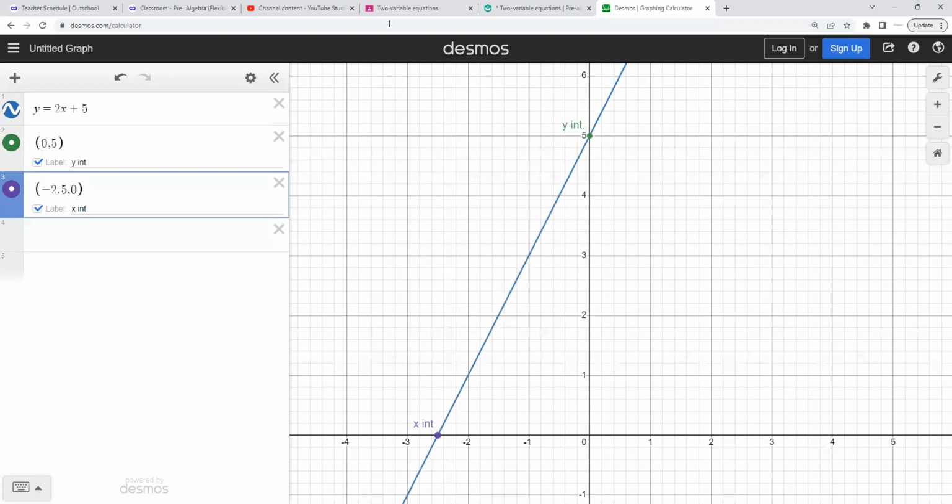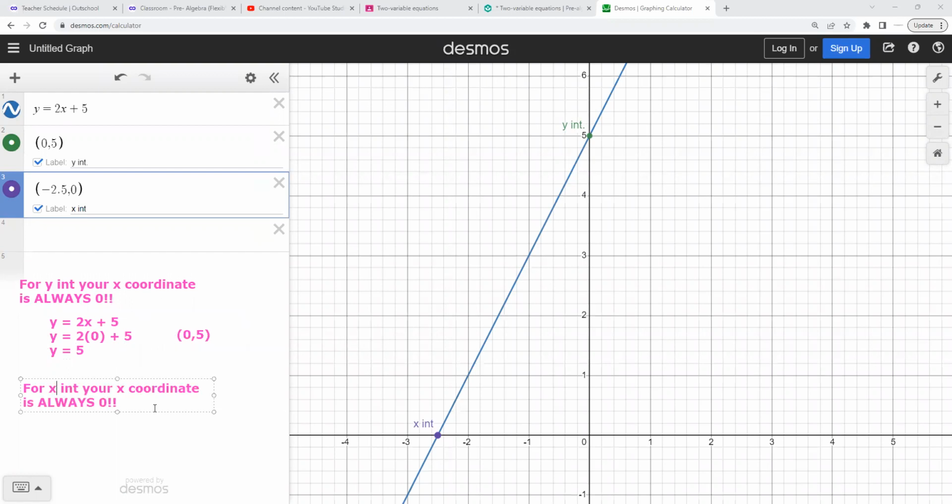So for y, and this is important, for y intercept, your x coordinate is always 0. So if I were to plug into my original equation a 0 for x, you could easily solve the equation for y. And you should know how to solve equations before getting into graphing. This would get me y equals 5. So when x is 0, y is 5. And that's exactly where the y coordinate is.